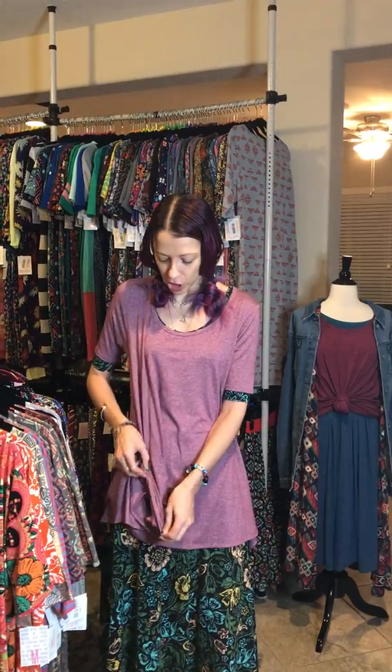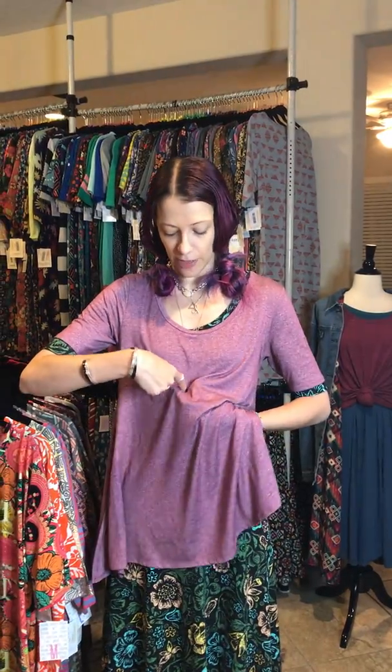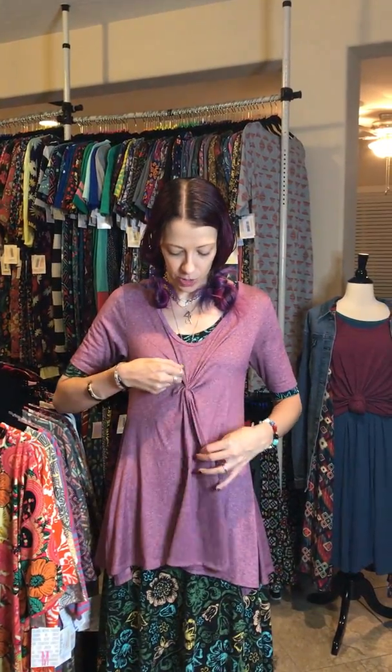The next one I wanted to show you is the sunburst one, and this one you do on the inside. So this is great as well if you do size up because you love a print and you want it to look a bit more fitted. You basically point where you want the sunburst to start, and then hold the inside of that point and just wrap your elastic band around that section, and then you get this really cool sunburst effect, which gives it a completely different look.